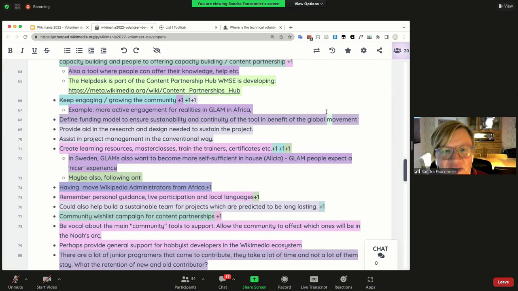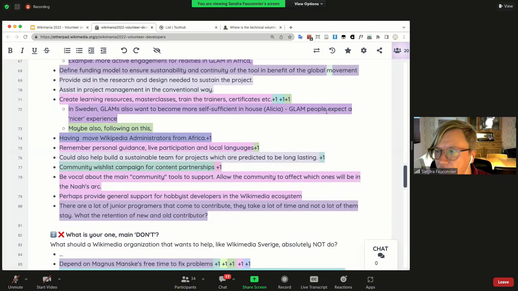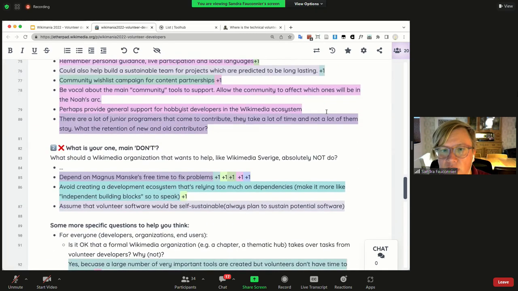We are almost running out of time, but the Etherpad, I think, is a fantastic resource that we can come back to later. I just want to quickly say, we will follow up on this. As I said in the beginning, if you want to stay in touch, please leave your email address or email me, because this is just the start. This Etherpad is gold, and we will follow up on it. I want to focus on getting the most out of this group. So I see that Navino has raised a hand, and I want to give you the floor, Nav.